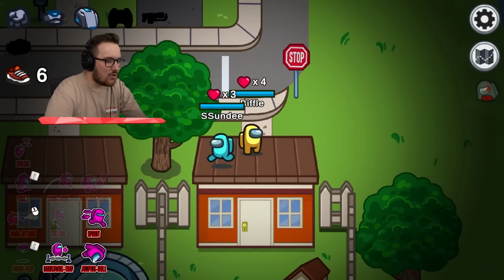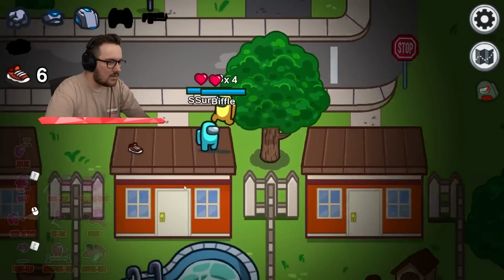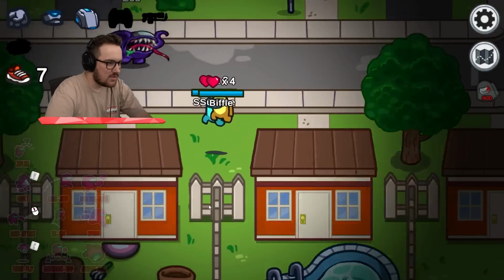Stop playing around. I'm going to do a cool jump off this. Ready? Oh. Yeah. Oh, it is right here. It's right here. It's good. Okay, and then jump across. Yeah. Oh.